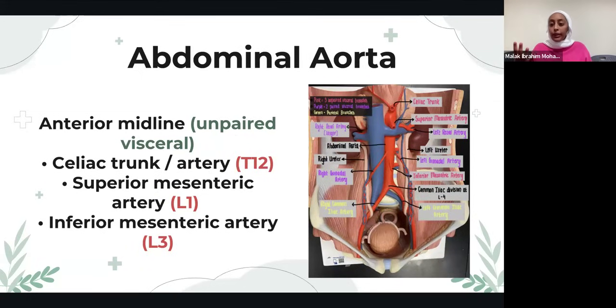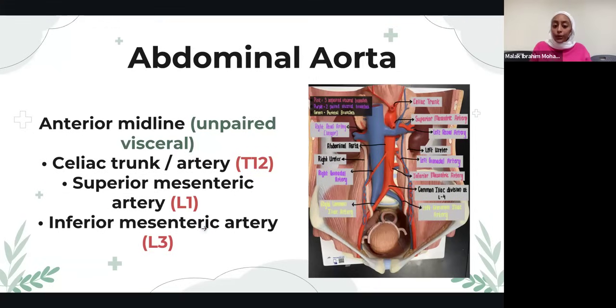For example, if we think of a renal artery, since we have two kidneys, it does not make sense to have one artery supplying two kidneys because they're in two different locations, right and left. So you're going to have two different arteries, the right renal artery and the left renal artery. This means it's paired because there are two. There are ones that are unpaired. And what are those unpaired? You're going to have the celiac trunk, superior mesenteric artery, and inferior mesenteric artery.